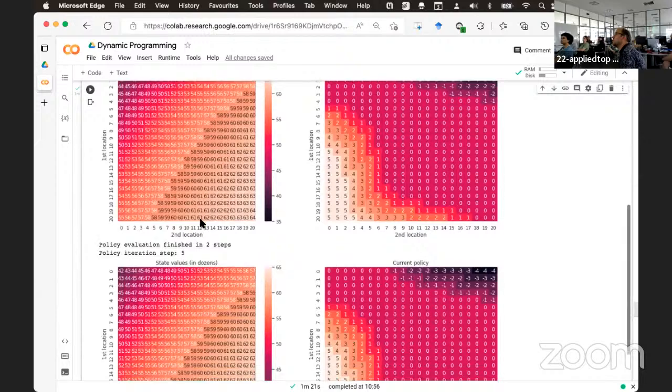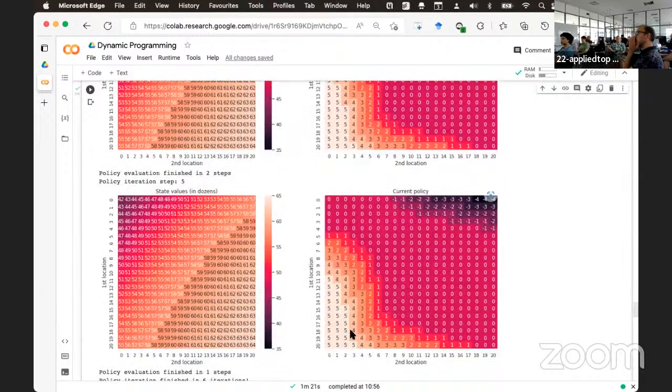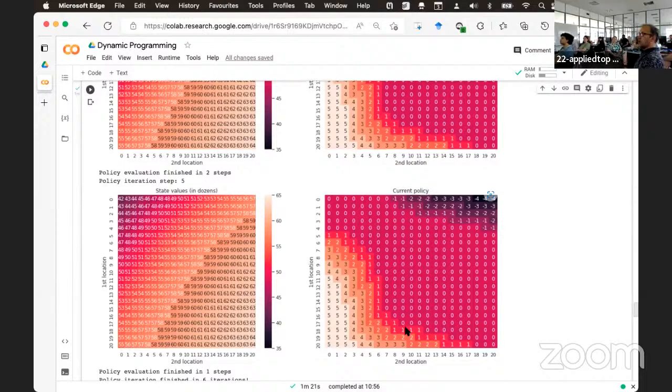But anyway, we finally arrive at the policy. You can see that, as I said, it's kind of trivial from the qualitative way; it's easy to know that if there are many cars in one location, you should move some. But the exact number is something you need to already work on. So the numbers calculated here are the real quantitative output.